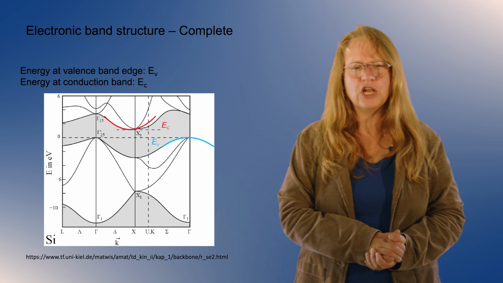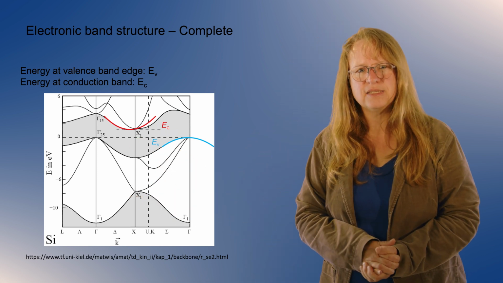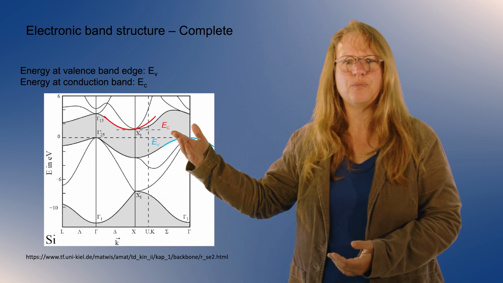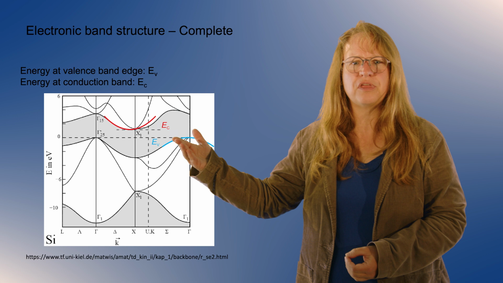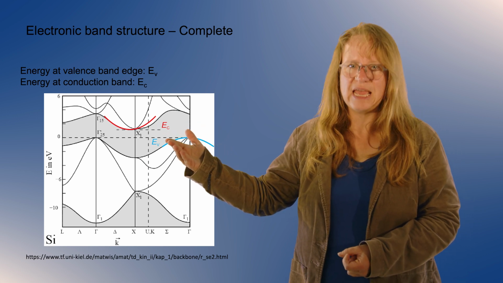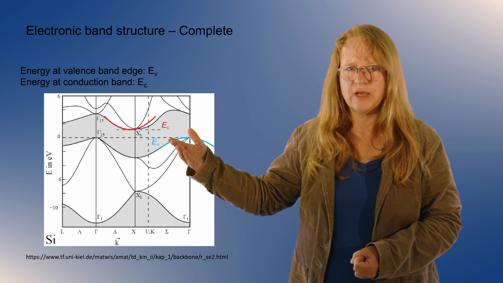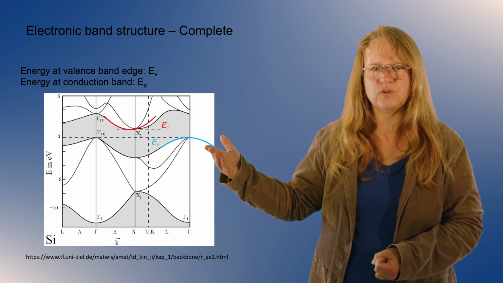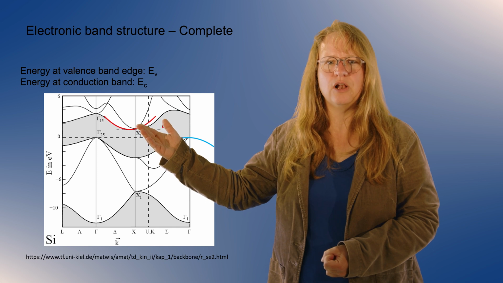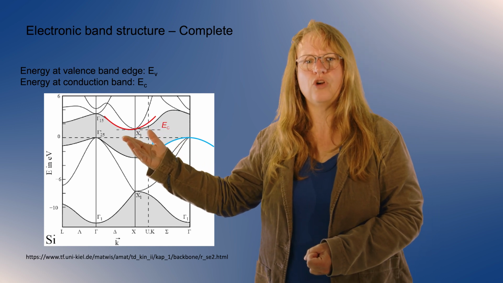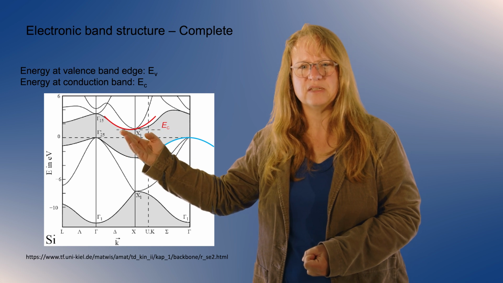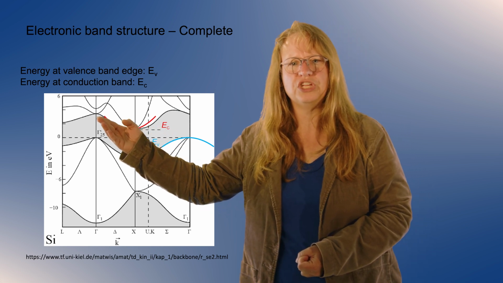And if we now want to see where these values are in our band structure as it is shown here, then we have to look at which band, so these bands here are the allowed states, which band is the band with the highest filled state at zero temperature, and that is called the valence band. So here the valence band is actually this parabola shape. And which is the lowest band that is not occupied at zero temperature, which is the conduction band, and it is this band shown here.